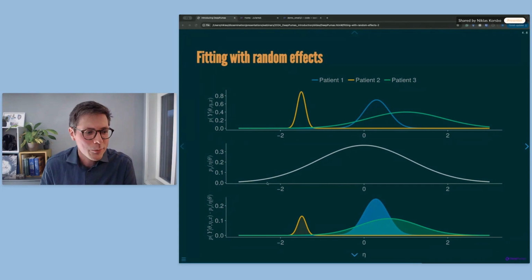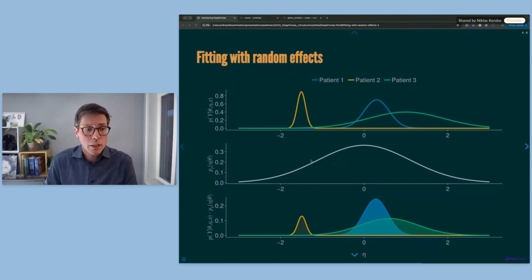Now we are multiplying by the prior, and so here we just see these curves multiplied by the prior. The important bit here is that when we're trying to maximize the marginal likelihood, this is the integrand. This is the thing that we're integrating over. And so the maximization here is not to make this peak as high as possible, but the cost, the loss function, is coming from the area under these curves.